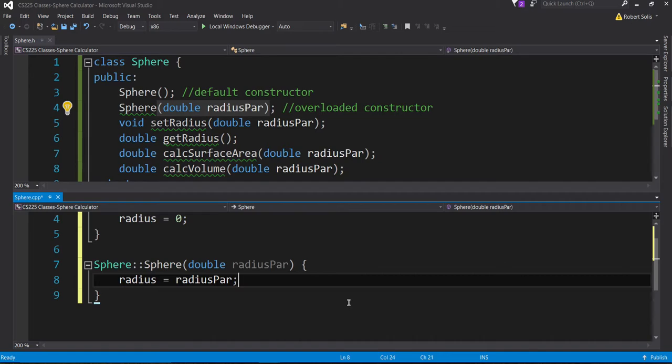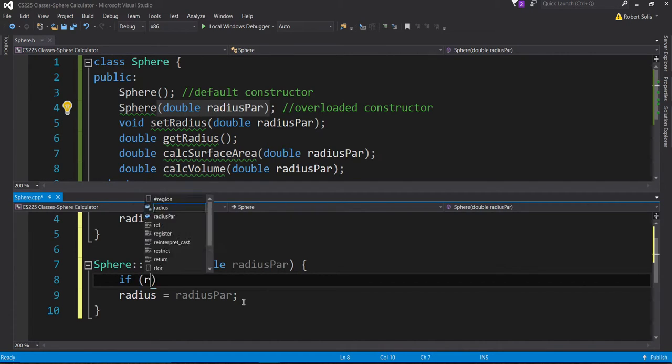I could do this, but the problem is, what if the user gives you a negative radius parameter? Well, then I don't want to create a sphere based on a negative number. The number that you're going to give to me, it better be positive. So why don't I put a little restriction here? Before I set the radius private instance variable in my overloaded constructor, I'm going to say if the radius parameter is greater than 0.